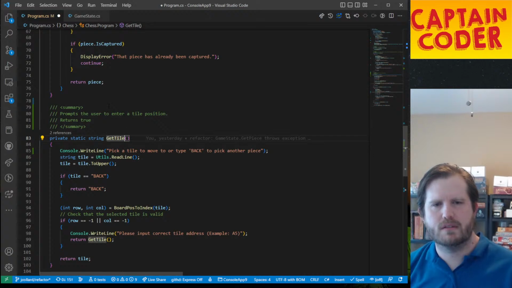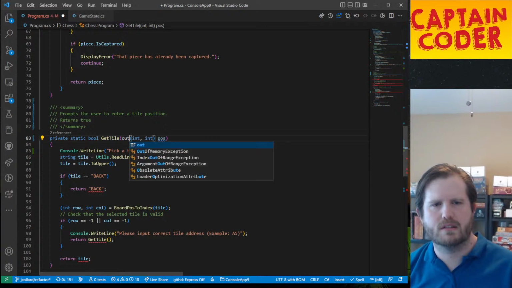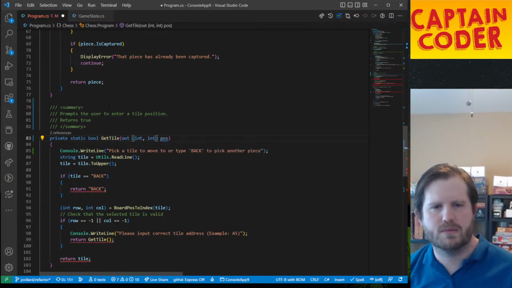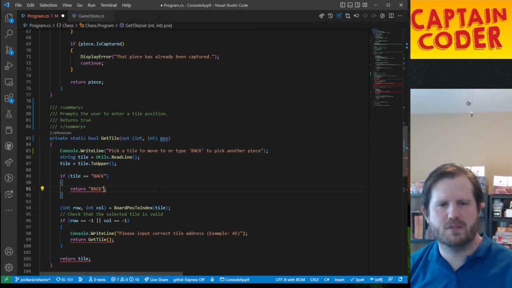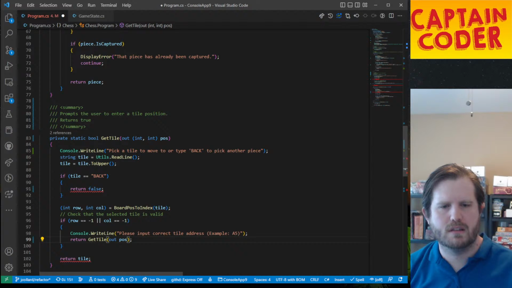Can I make this a bool? Get tile, int position out position. So this will return false. Out position. And this will return true.